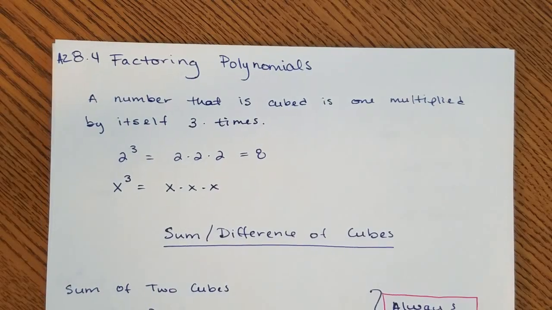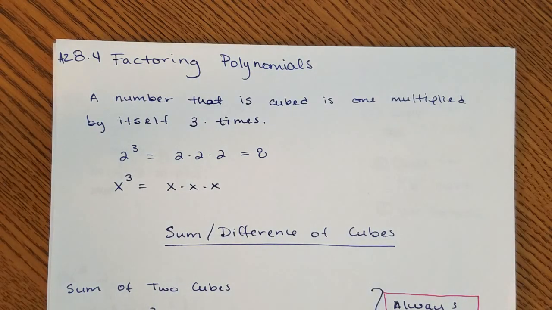All right, guys, this is 8.4 factoring polynomials. So you already know how to factor basic polynomials. We've gone over factoring by grouping, by bottoms up. You create your t-chart with your table, A times C and B. What we're going to go over today are factoring the sums and difference of cubes.